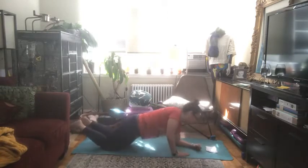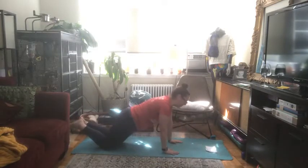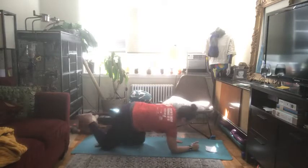Great, keep breathing. Remember, you can always switch back to that rolling plank if you need to.